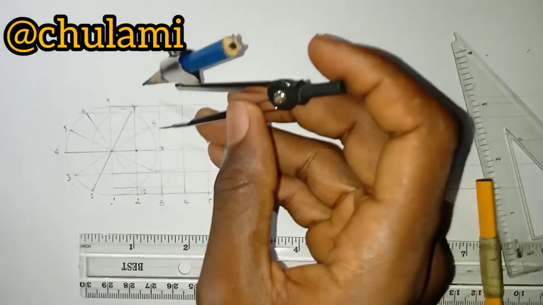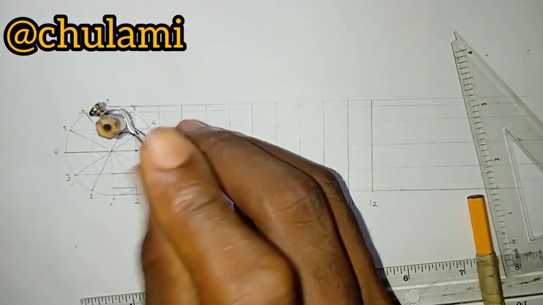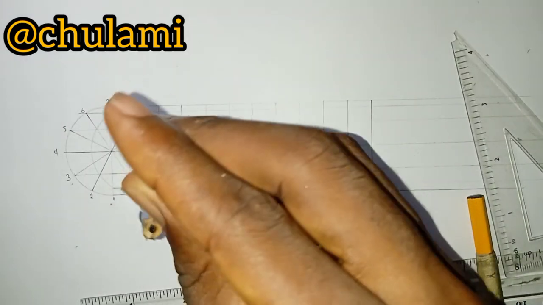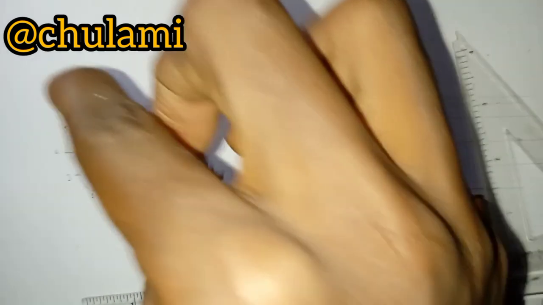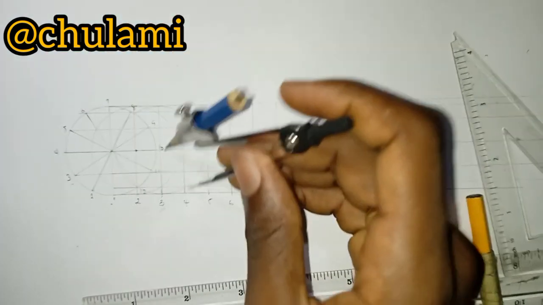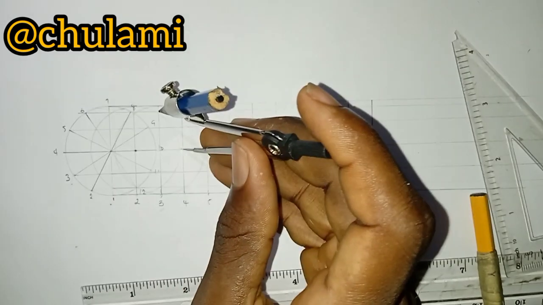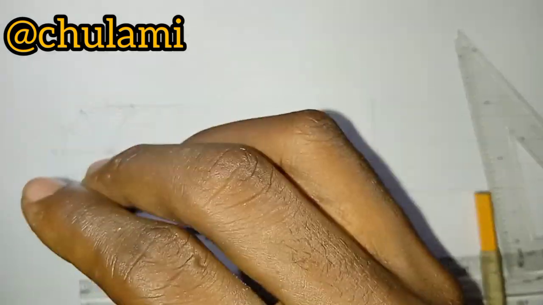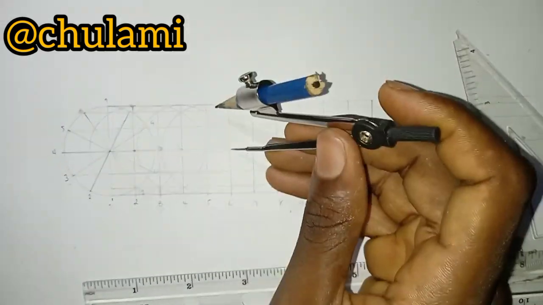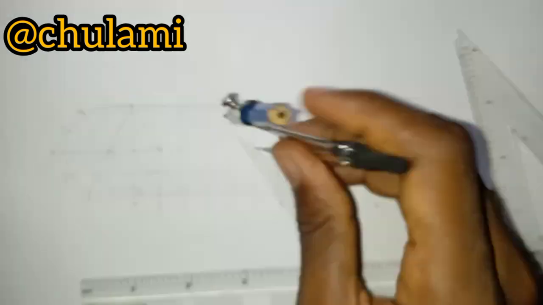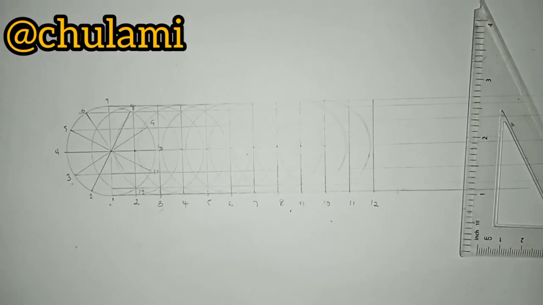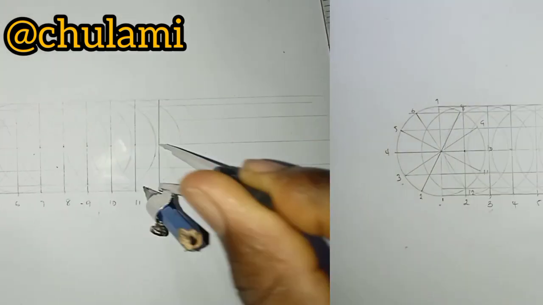Now, this is where line 3 and the center line meet, at this point here. Put the gauge and draw your circle. Just gauge it and then draw your circle. You are drawing your circle at each intersection point.